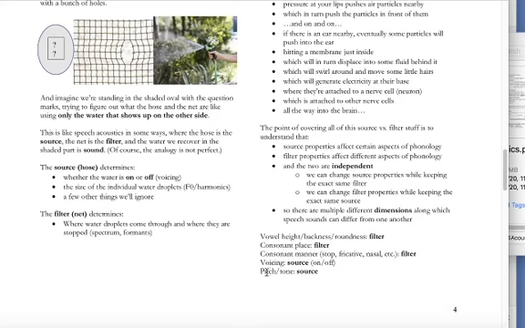Other things like pitch, which is, again, our perception of a sound being low or high, that's going to be a source property, but we won't spend too much time on it this semester. And tone, which is the use of pitch distinctions to convey lexical contrast, doesn't happen in English or Spanish or French, but it happens in many, many other languages. That's also going to be a source property. We're going to study pitch and tone in detail next semester in the advanced phonology class for those of you who take it, but we're not going to go into so much detail this semester.